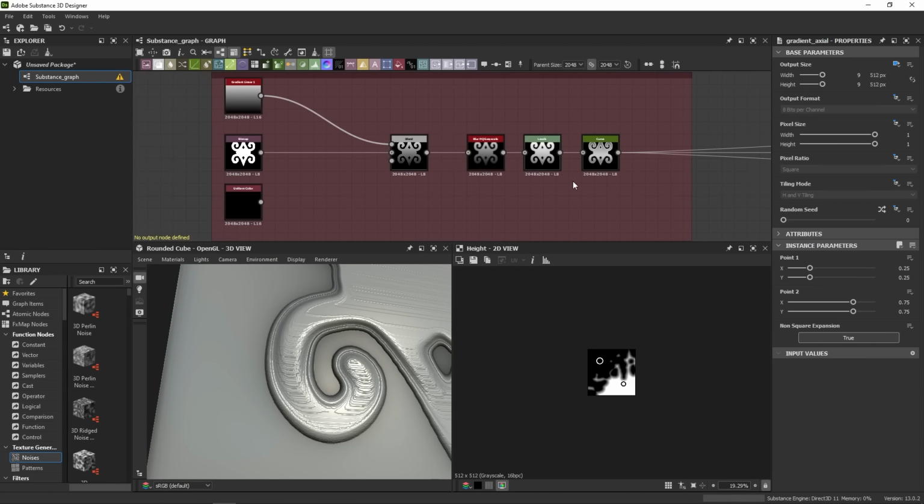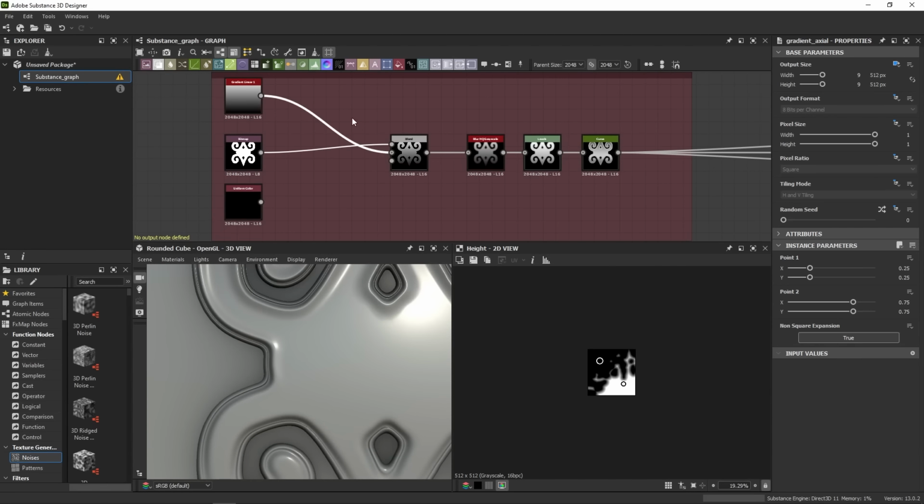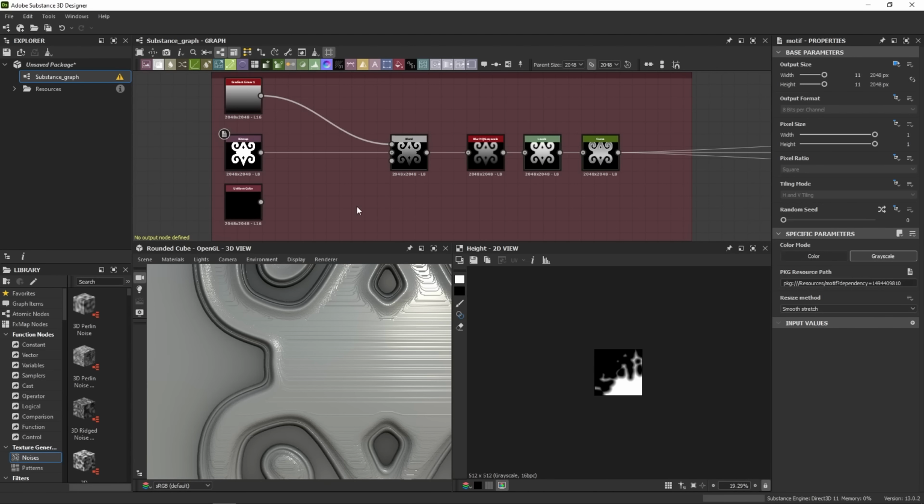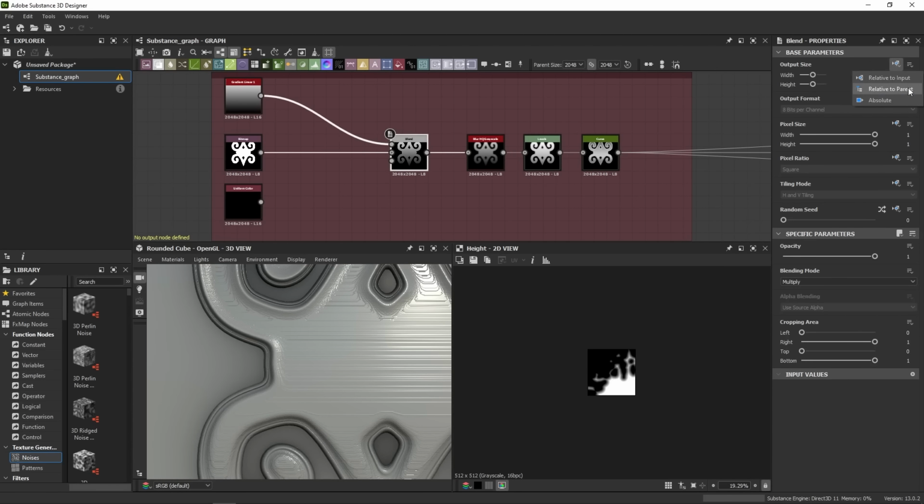There are two ways you can fix it. The first solution would be to simply demote that image to the foreground input so that the blend picks its bit depth from here. But if your blend is not commutative, meaning if your inputs have to follow a certain order, then you will have to change the bit depth of the culprit manually, and I will show you how in a second. Okay, then we have relative to parent.